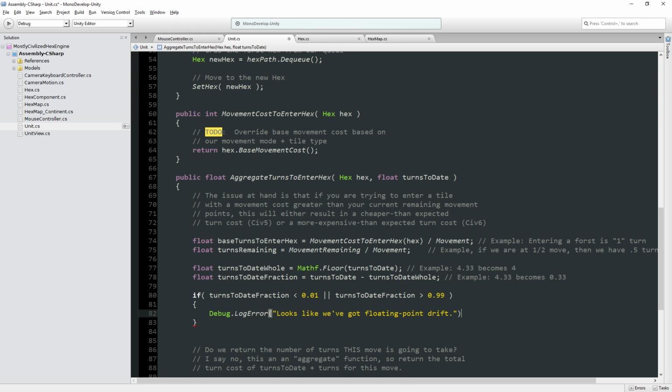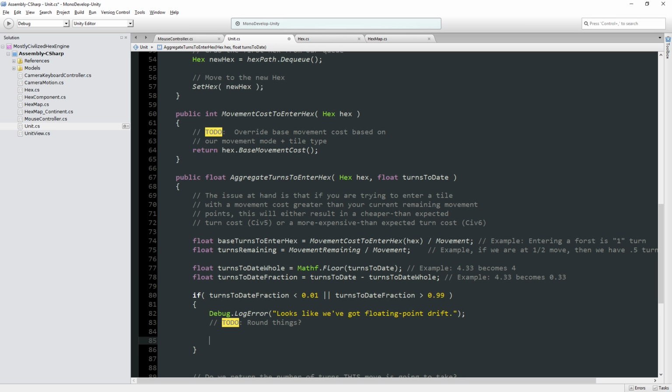Most likely what we're going to want to do is round or something like that. For example, if turns to date fraction is just a tiny little bit slightly above 0, then we're probably just going to set it to 0. If it's greater than 0.99, what we'll probably want to do is increase turns to date whole by 1 and then fix that to 0.